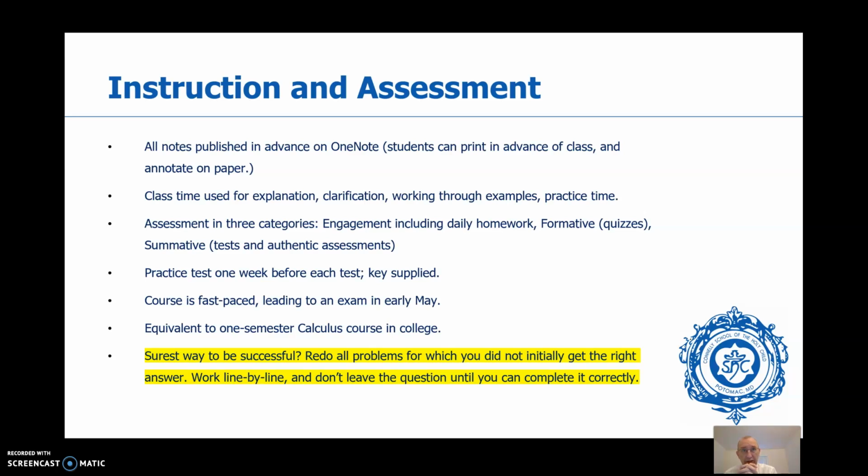The notes are there in advance, but I don't work through the examples in advance. I work through the examples in class. And then equally as important, as often as possible, I like to set some time aside for practice for the students in class. A lot of practice is going to be done at home, but I do like as much as possible to get that started in class on a daily basis.